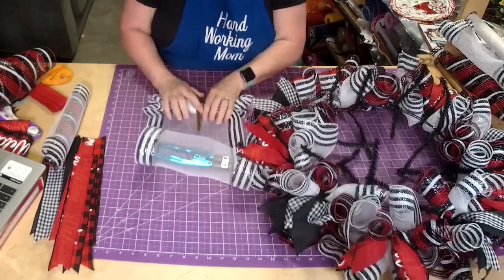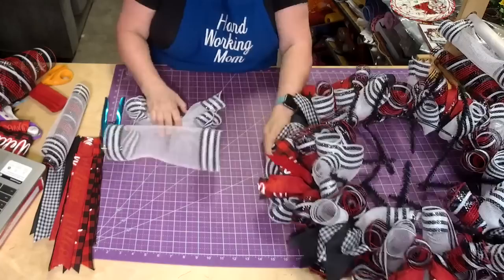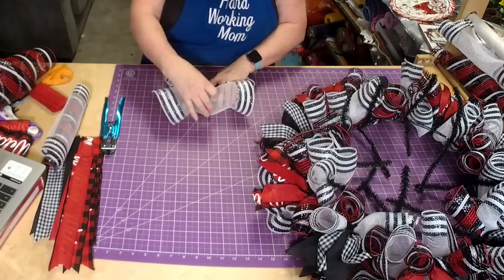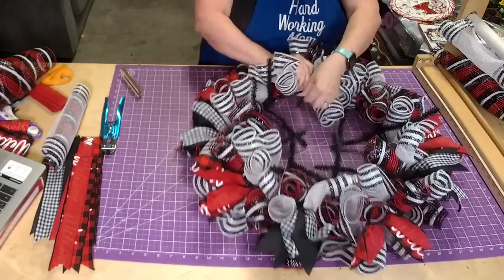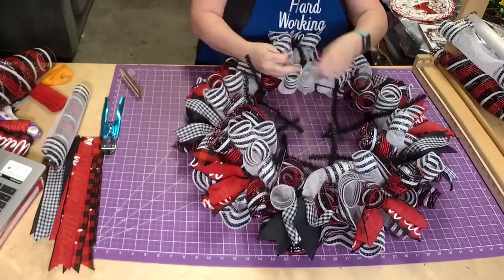It's not a kit, but the ribbons and the sign are in a set. And once you add in the mesh and the wreath frame, it's pretty much the same cost as a wreath kit. I'm trying to figure out how I can make it really easy for y'all. We use one roll of each mesh, so two mesh in total. This is all that's left when we're done. So we do use all of it.